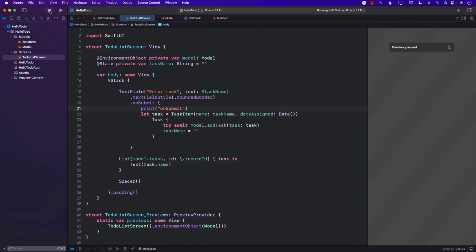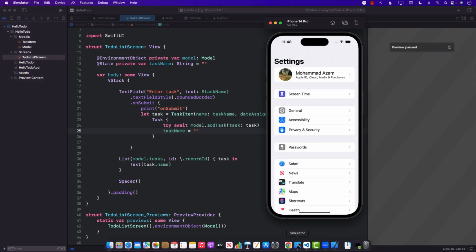One of the other things you can do is, I'm using a try over here, but I don't have a do and catch. You can wrap this with do and catch, and you will find out that it's not able to find your container with the ID icloud.com.azamsharp.hello-to-do. If that's the error and you have set up everything correctly, then go to the simulator and sign out and sign back in.